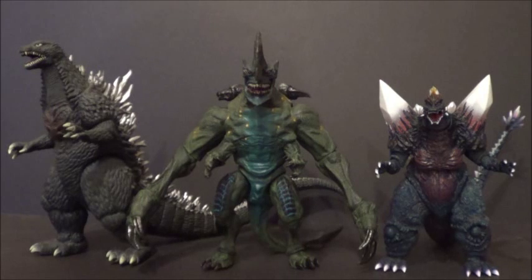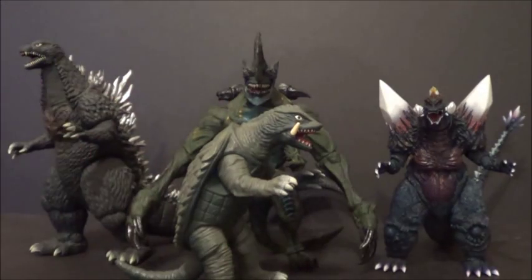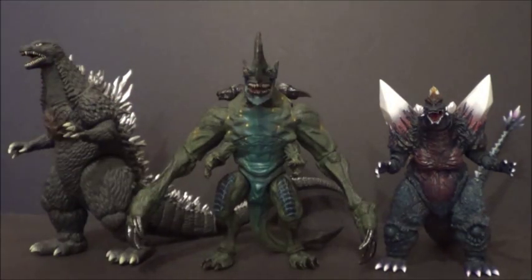I actually think the Ultramen look kind of cool with the Pacific Rim figures — both my Ultra Hero series and my Ultra Axe, which I'm not going to get out right now because I'm working on a project with them. I like it when my Kaiju are bigger than my Ultramen, and they are bigger, so I think it's actually really cool scaling. These Pacific Rim figures probably aren't going to scale up well with your 6-inch regular vinyl stuff — but his skills look great with the Pacific Rim stuff, and that's really what matters.